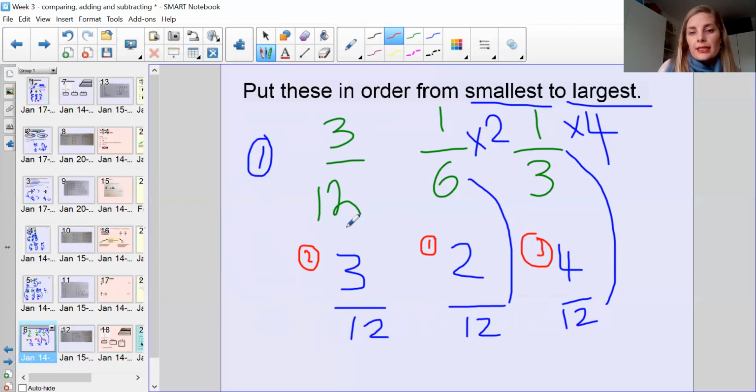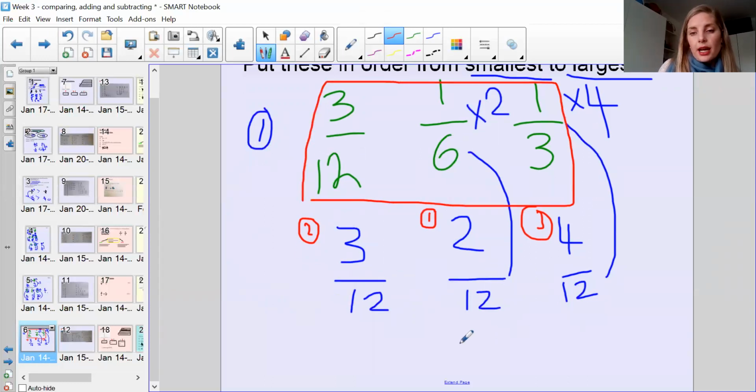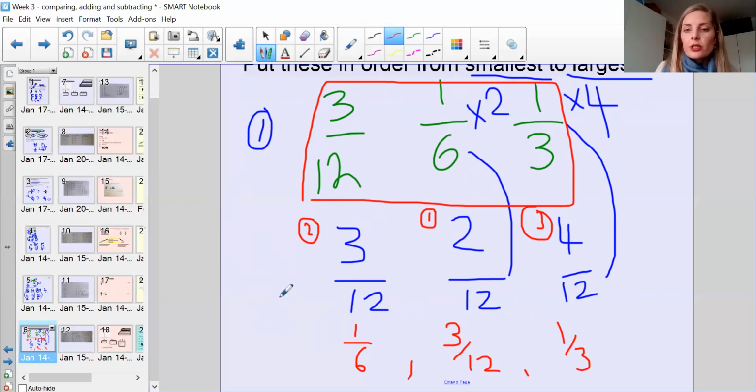Now, very important is that I go and write the original fractions that they've given me, not the answers that I've worked out. So I'm going to go look at this fraction, and can you see we've been working out underneath? And I write down that one, which is 1/6. The next one, which was the second one, which I've labeled here, I'm going to go look above it, which is 3/12. And the next one that I wrote, which was 4/12, I'm going to look above it, is 1/3. Okay, remember that you just have to write the original fraction. Hopefully you managed to do that. If not, rewind, try it again, and see if that can make some more sense.